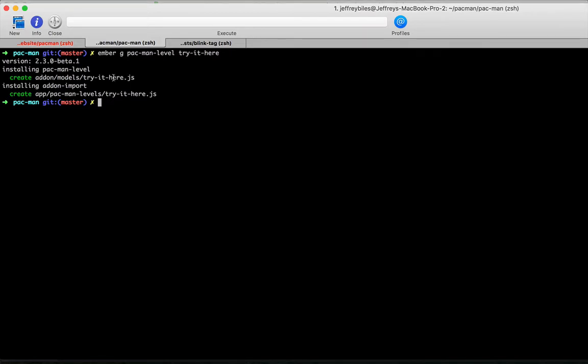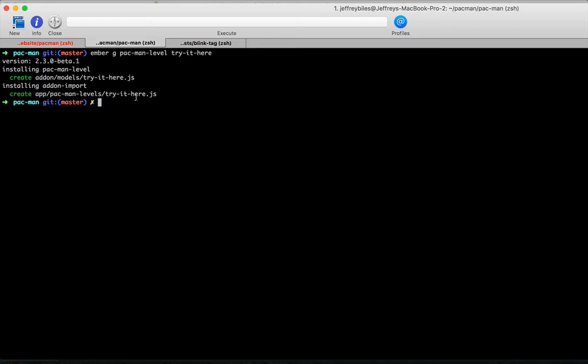And you'll remember this is pretty much the same path that it was before, except it used to be app/models/try it here. And then the second one that's being created is app/pacman levels/try it here. So here, instead of putting it in models, it's putting it in the name of the generator. That's something to be aware of if you're generating stuff from blueprints within your add-on.